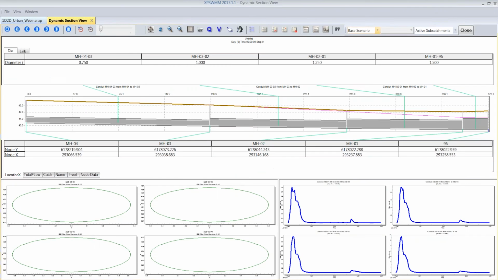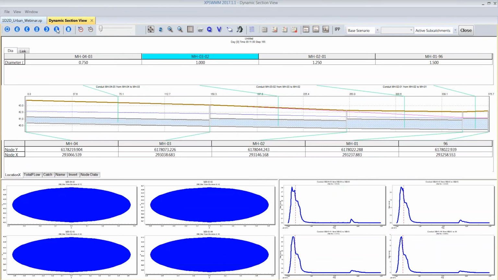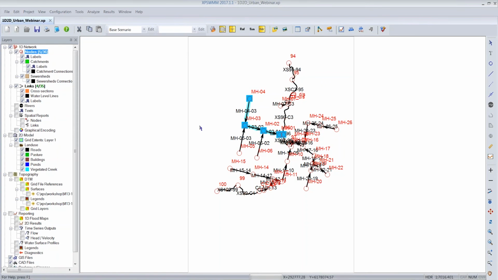I could look at what we call the dynamic section views. It shows me the profile, the cross-section, and the hydrograph all synchronized together. If I play, let me rewind this to the peak, and you can see that, in fact, a couple of the upstream manholes flood. They show this water symbol that the hydraulic grade line has reached the ground surface. So I might want to, rather than just lose the water at those manholes, know where the flow goes based on the terrain, and that's part of the motivation for an integrated 1D, 2D model.